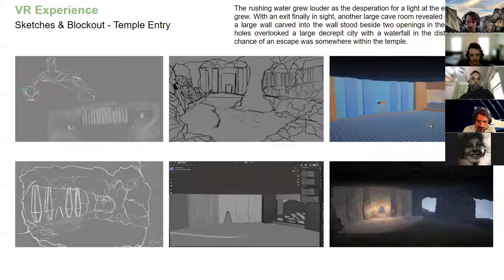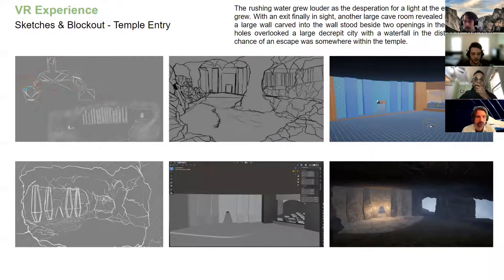And then moving towards this temple entry, one of the main things we were discussing was the user immersion and the entire experience and the role of each room. So that starting astral plane area, as well as that starting cave, are really intended to act as the tutorial areas for the user to get their feet wet, as a, hey, look, you're in VR type thing. Whereas this temple entrance area acts as the threshold into the greater experience and the actual narrative of the entire VR experience, where hopefully by the time they pass through it, they will be fully immersed and invested in it and forget that they're really just experiencing some digital thing.